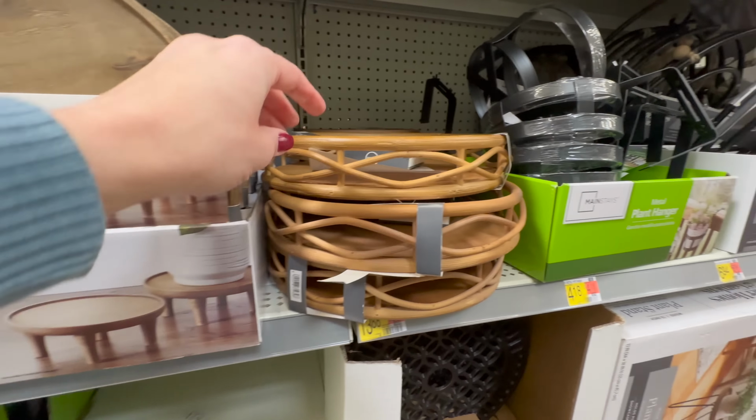And also I picked up a couple of these. These are these faux boxwood orbs. I went ahead and picked up a few. You could use these on candlesticks, or even take that pot and pop that inside for a cute little topiary. And I believe this was just under $4 as well. But doesn't that even look really cute?